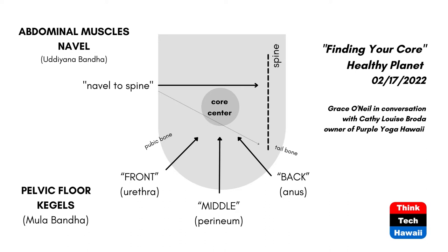If we look at the diagram, we can see what's going on with the abdominals. On the diagram you'll see the words 'navel to spine.' Literally pulling your navel back towards your spine is the beginning of finding your core. For the pelvic floor kegel muscles, we have the front — the urethra — the middle — the perineum — and the back muscles, which are the anus. Thinking from your pubic bone to your tailbone of everything lifting up. Finding that navel back to spine and pelvic floor lifting helps to find that ball of energy on the inside of your tummy, which stabilizes the sacrum and lower back.